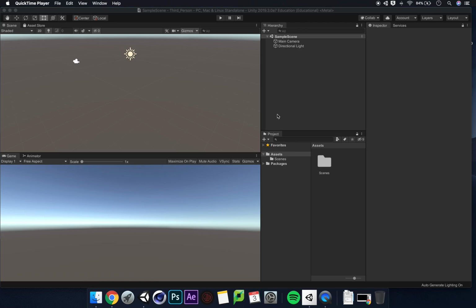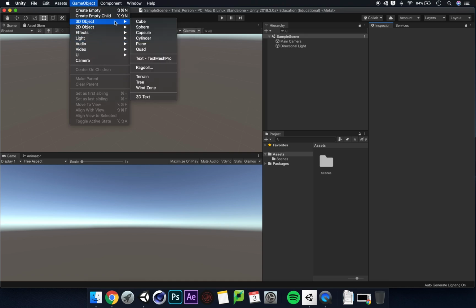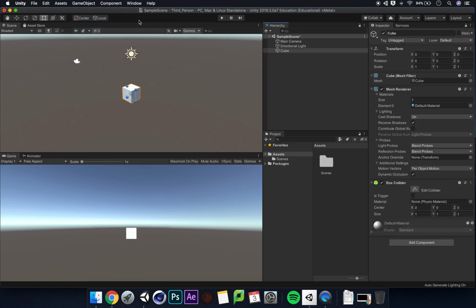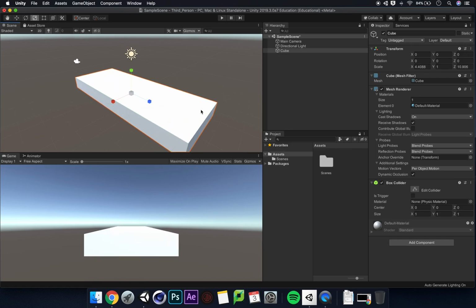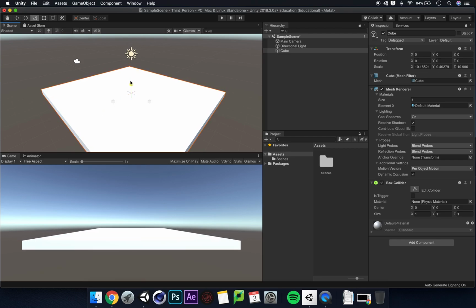If you can create everything from scratch, you have total control over everything you do when it comes to your character controller, which is probably the most important part. So even before we put our level together, we are going to make our character controller. For now, what I'm going to do is GameObject, 3D Object, Cube, and we're just going to make a plane from this. It really doesn't have to be anything crazy.